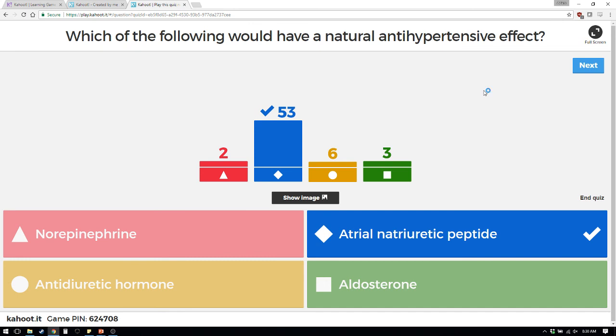And then what would aldosterone do? Also try to hold on to more salt and water, and then that would also increase blood volume, increase preload, and all that, right? So the only real thing that would have an antihypertensive effect would be that atrial natriuretic peptide, and in which case, what triggers that response? Yep, atrial stretch, right? So the atria stretch, and then it says, okay, we need to get rid of some of this fluid and would start to inhibit some of these other steps here. Yeah. All right.